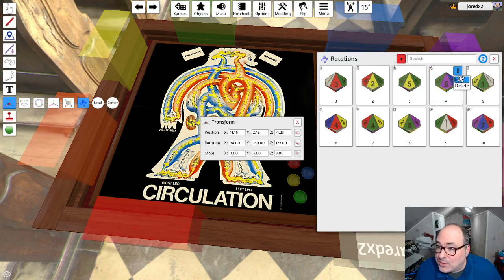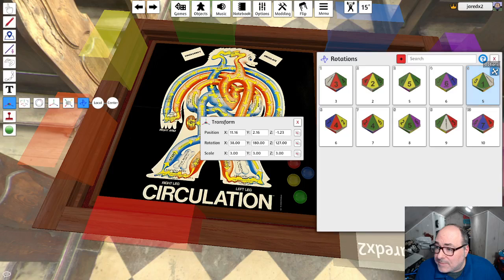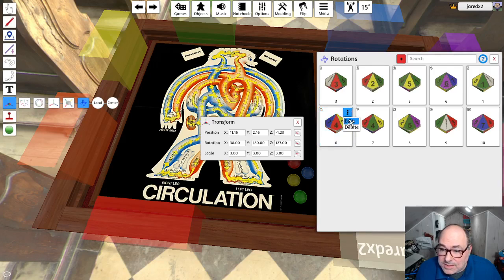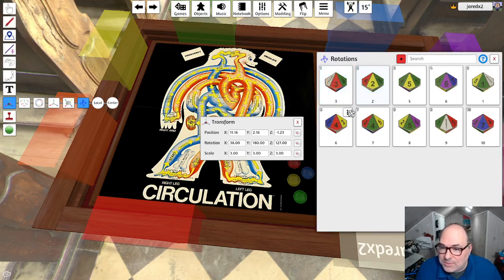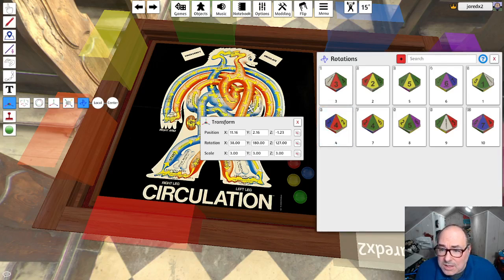This is equal to 6. This is equal to 1. This is equal to, it's already equal to, oh no, that's right, that's equal to 4. I'm always looking at the wrong things. 4. 3, 2, 5, 6, 1, 4.